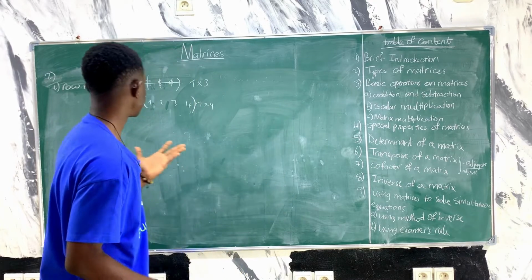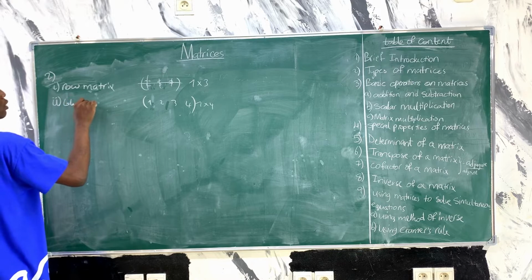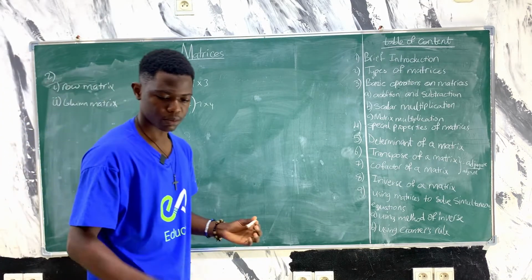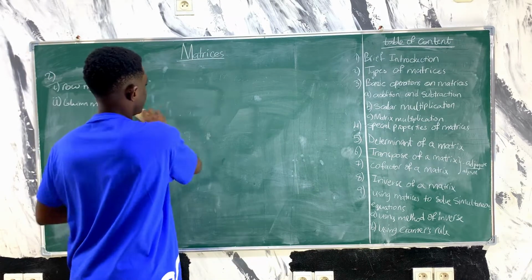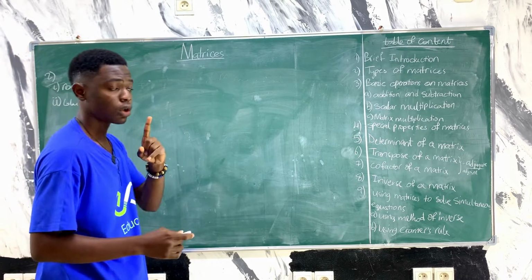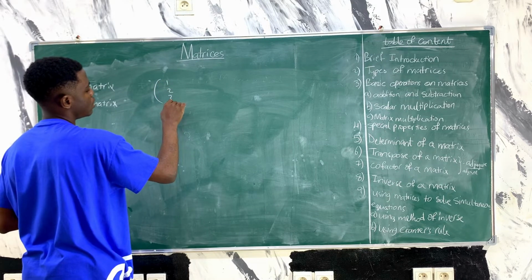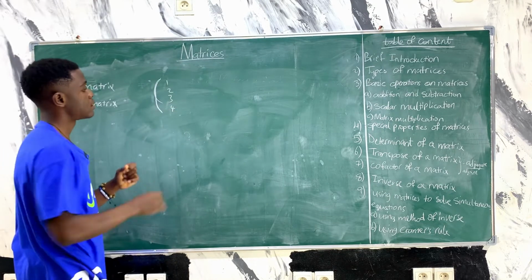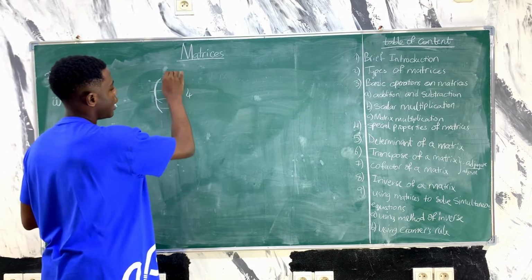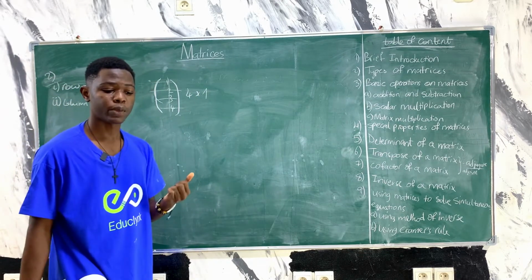So another type of matrix is the column matrix. What do you think is a column matrix this time? I think you guessed well. It is a matrix with just one column. So here's a matrix like this: 1, 2, 3, 4. You can have many rows. This is 1, 2, 3, 4 rows. This is a 4 by 1 matrix. It has just one column. It is called a column matrix.